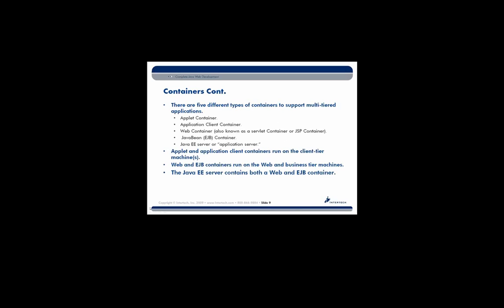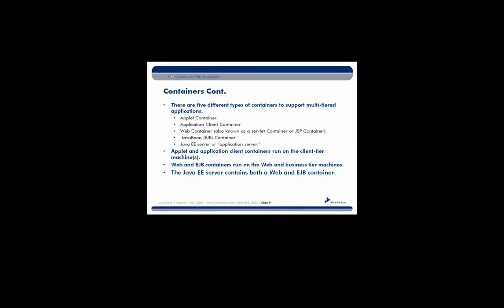So it's something that's going to be able to interpret your code, provide services, and then communicate to the underlying hardware, underlying operating system to be able to actually execute that code. By having these containers, it allows you to do the write once, run anywhere, and also allows you to focus on your business logic rather than the low-level platform-specific computing details. Again, all Java components run in a Java container.